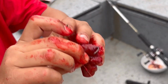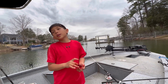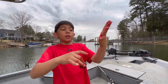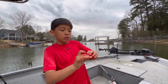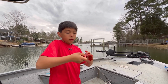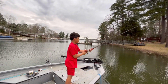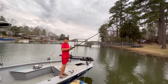I don't know if you use Kool-Aid soaked chicken breast or strawberry Jell-O soaked chicken breast, how do you keep it from getting on your hands? Strawberry all over your rod.